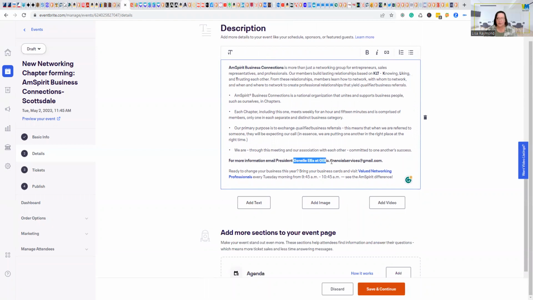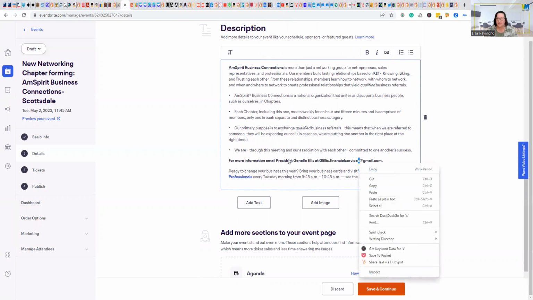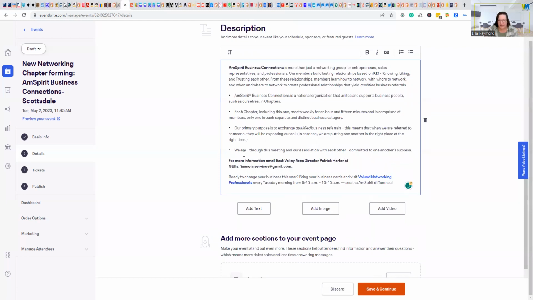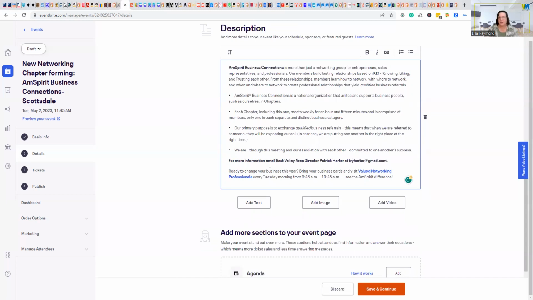So let's see, I'm going to go take care of this here. I really want them to contact the Scottsdale area director, or actually East Valley area director, Patrick Carter, at tryharder@gmail.com.